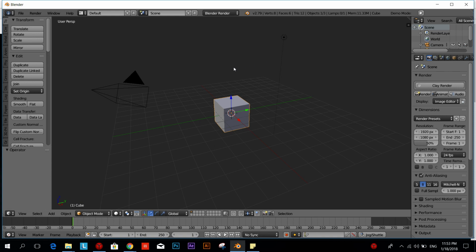To make everything easier for you in the future, make sure if you're using a laptop, you have a mouse, because you're gonna use the mouse scroll wheel quite a lot. So make sure you have that first, because using the trackpad won't be as efficient and as fast as you would like it to be.